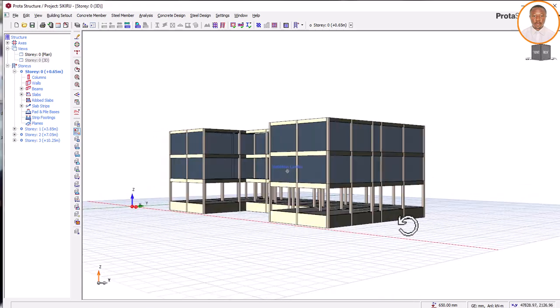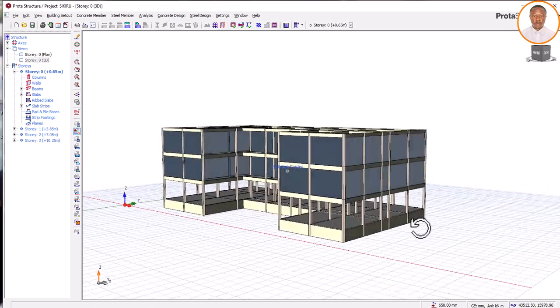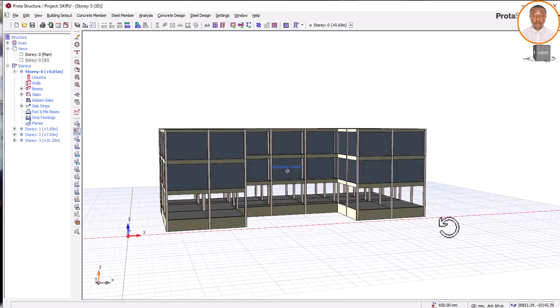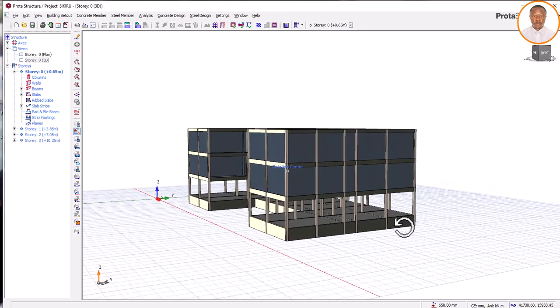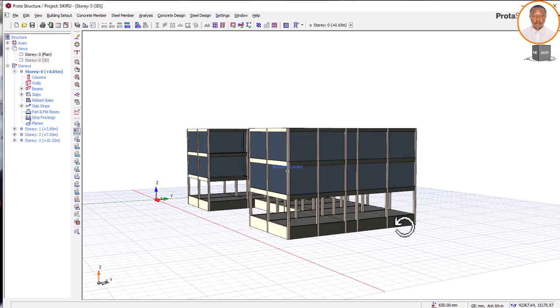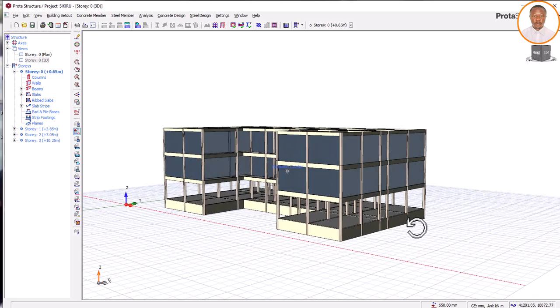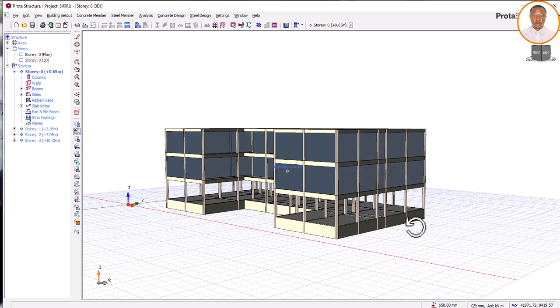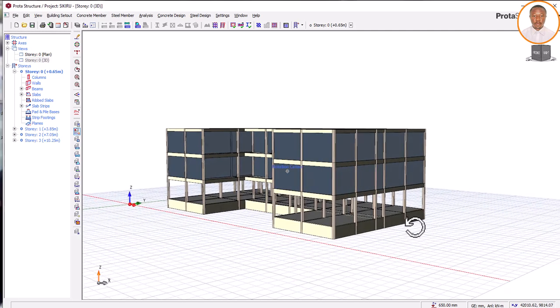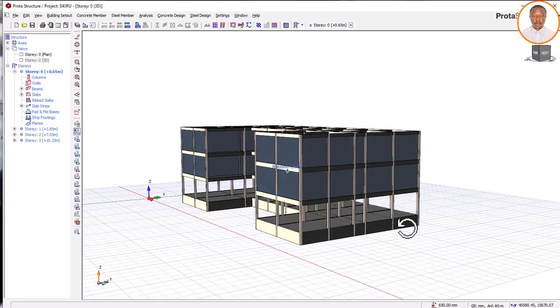So in this video, we are going to show you how to correct it and how to identify the failure. How do you know that the load of your structure is more than that of the soil? And if the total load of your structure coming on the soil is more than the capacity that the soil can carry, how do you increase the strength such that it will be able to carry the load of your structure? That is what we are going to show you in this particular video.